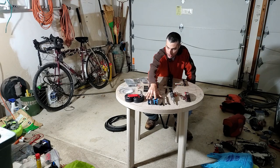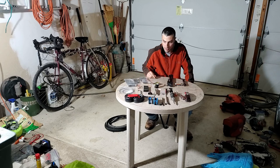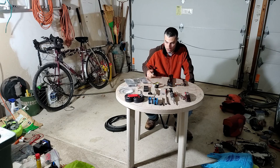These I'll call multi-tools, one's Torx and one is metric Allen wrenches. That doesn't go up big enough in size for the bolts on the crank, so I've got a separate wrench for the crank. But those always come in handy, specifically the Allen wrenches.